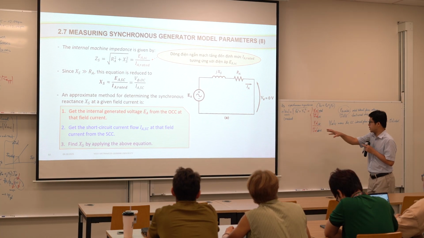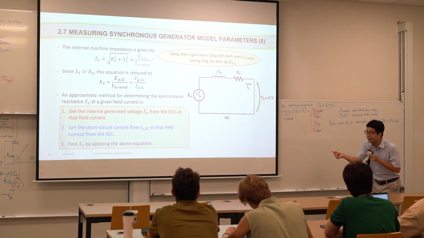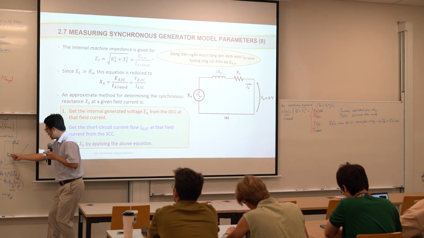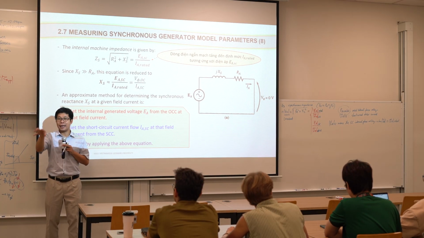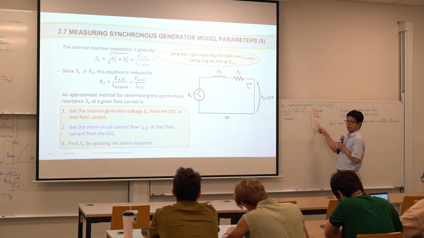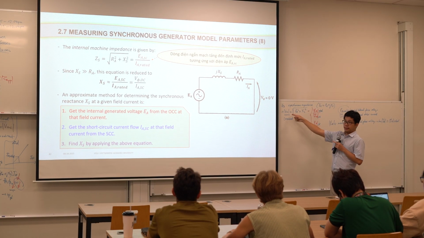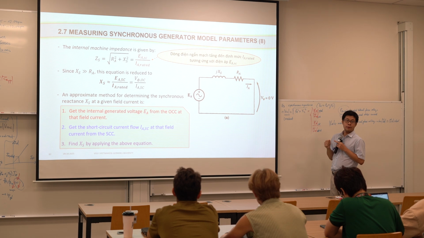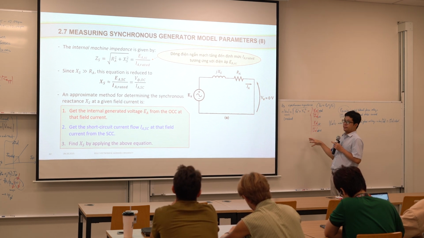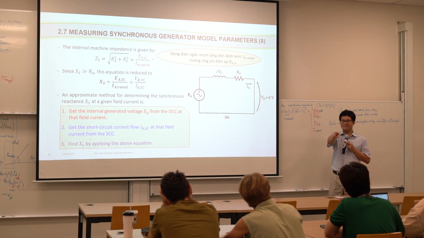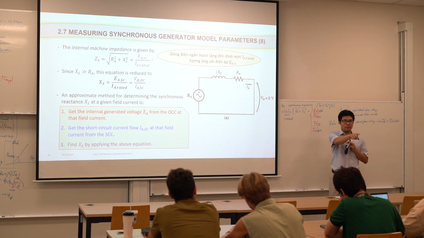So when we do the test, we try to increase IF a little bit. When we increase IF, at the same time we observe IA. If IA gets to IA rated, stop. By using a voltmeter, you can calculate this. Like transformer experiments, we have a short circuit test for the transformer and an open circuit test for the transformer. Any questions?